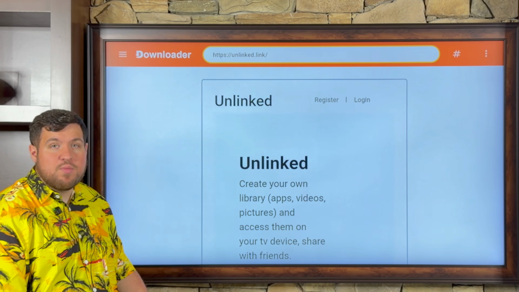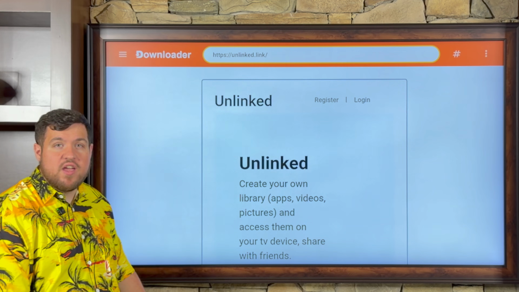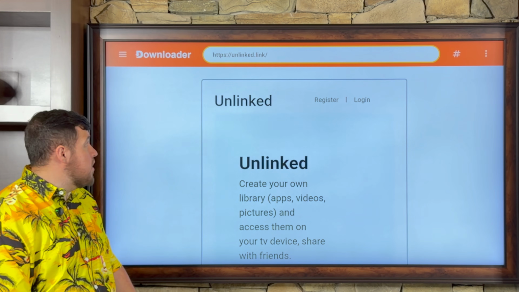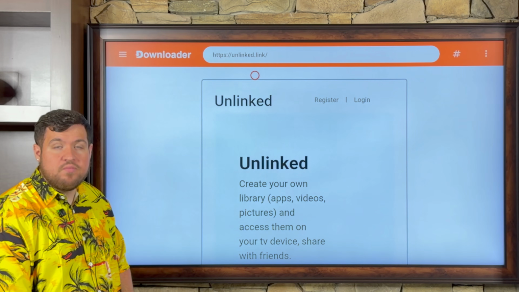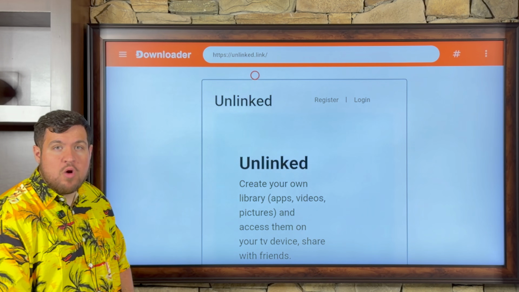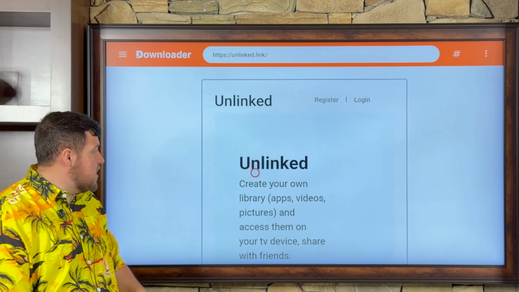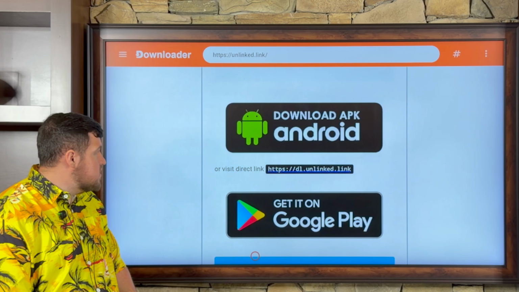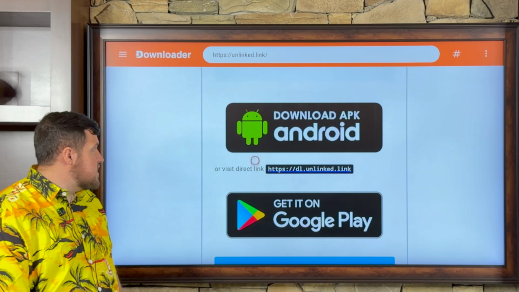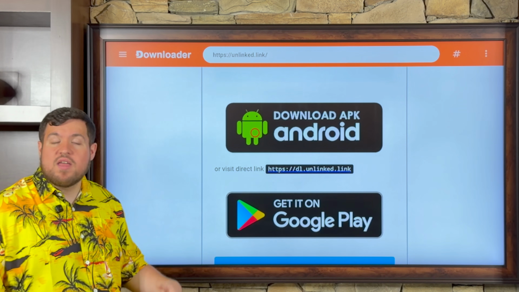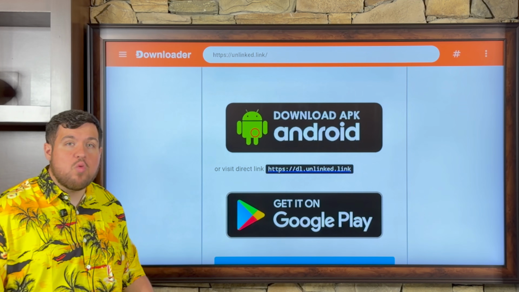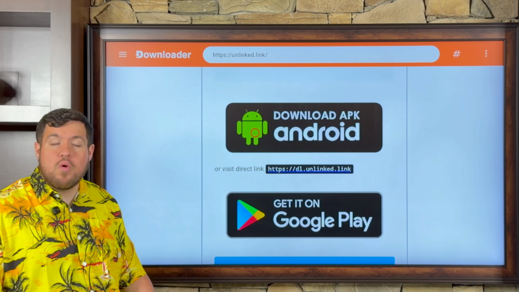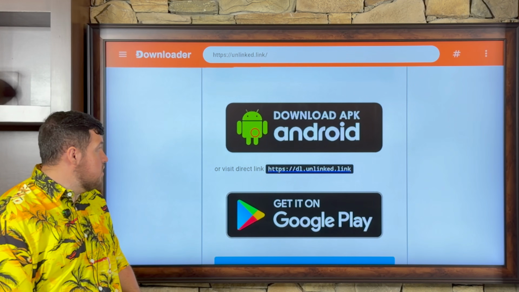Once you click that next button, we're going to be brought to this very screen right here. I want you to click that down button with your remote, and then you'll see that red cursor appear once again. Now, I want you to hit down on your remote. I want you to click it ever so slightly. Don't hold it, don't go too fast, until we find this box that says Download APK Android. Now, you want to make sure that that red circle, that cursor, is somewhere within that rectangle. Once you've done so, we can go ahead and click our center button.